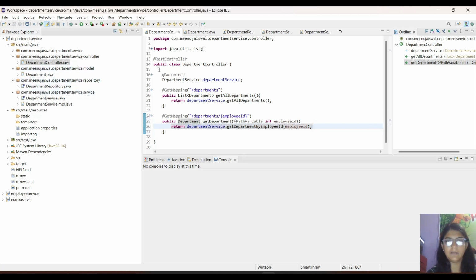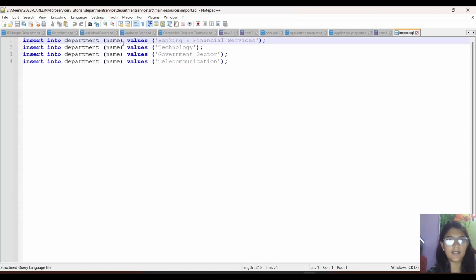Okay, so our department service is not yet done. We just have to add the data as well. Let's just give some values here. This would be 2, 3, 4.